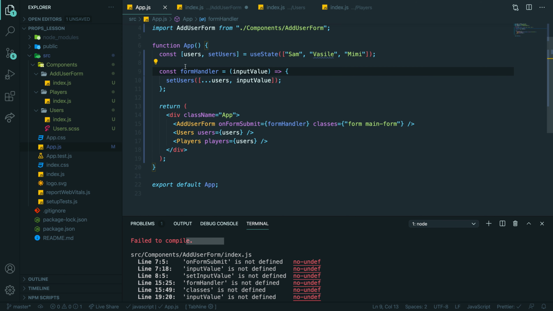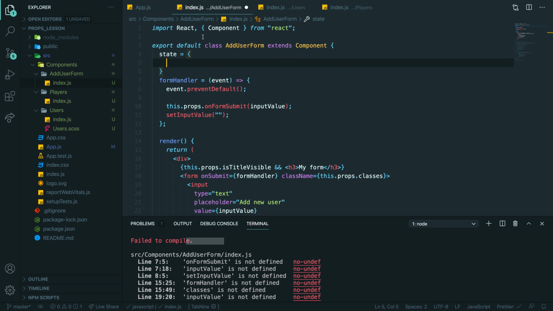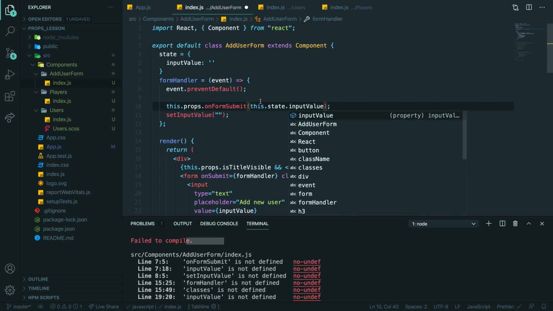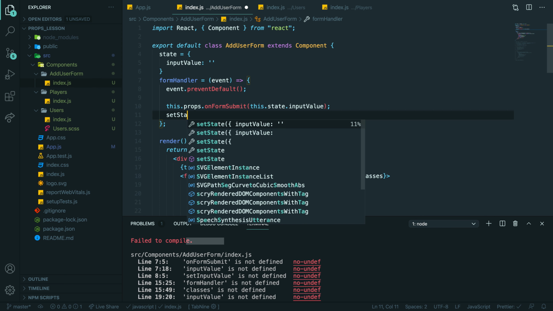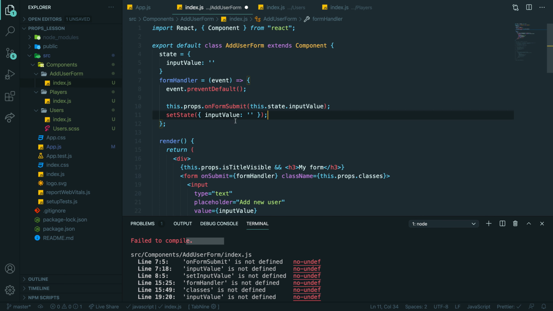So it can be nicely split, but with the old one you have just the global state, the state for everything, and you use it like this: state input, and here you will have set state input as an empty string, right?